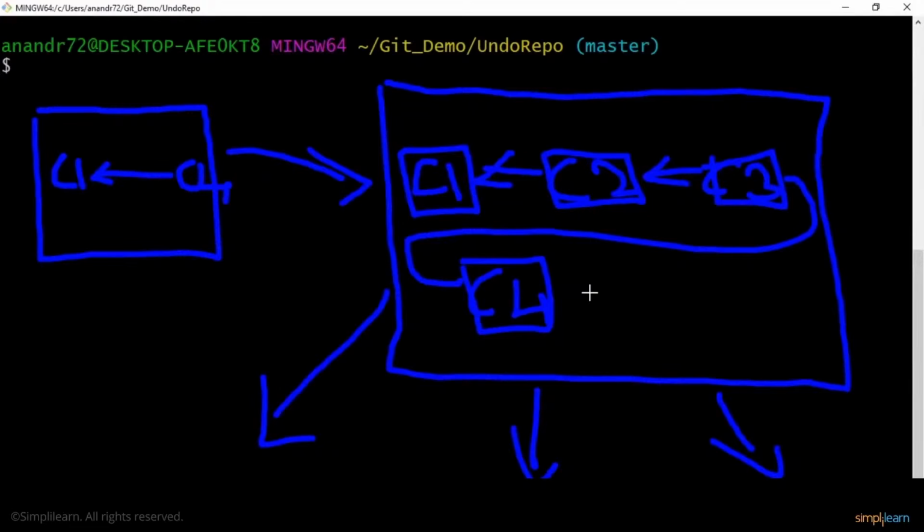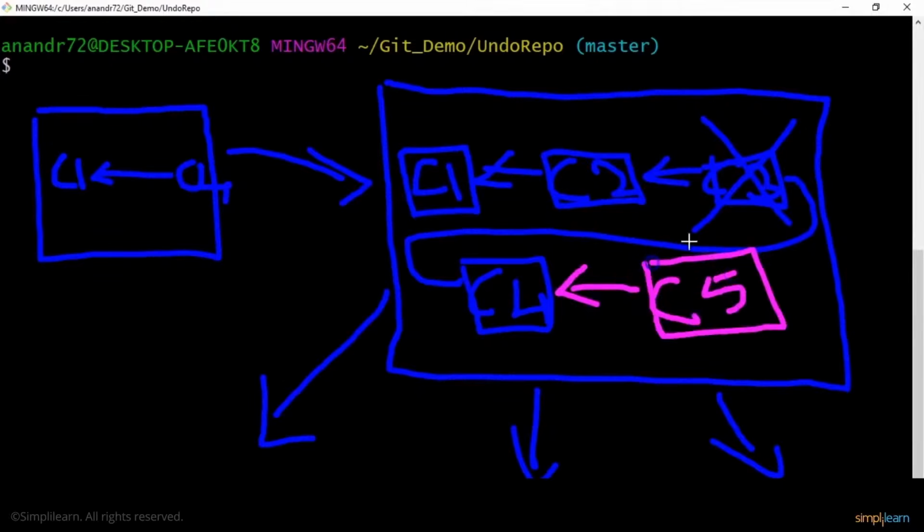If you need to undo something, go ahead and put in a new commit to undo it. Let's take this example. If developer 1 wants to get rid of C3, a better way to do that is by adding a new commit which is ahead, let's say C5. And what does this commit do? This commit possibly gets rid of C3. Instead of going back in history, it is actually taking your Git history ahead.